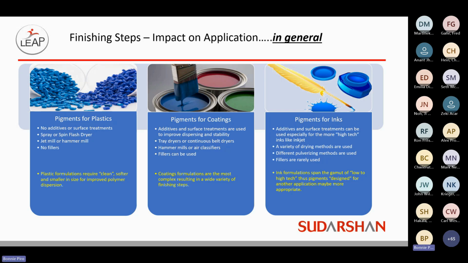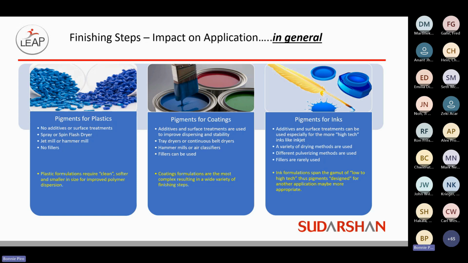Coatings and inks are very similar in nature because there's a wide variety of types of formulations that are used, all the way from powder coatings to liquid coatings, water, solvent, and also in each sub-application, there's a variety of formulation types. So when you look at a general brochure for pigments, you'll notice a lot of options with respect to pigments that were developed for coatings and inks. Because of this reason, there are so many formulations that we try to make sure that we have pigments that are optimized for some of these areas.